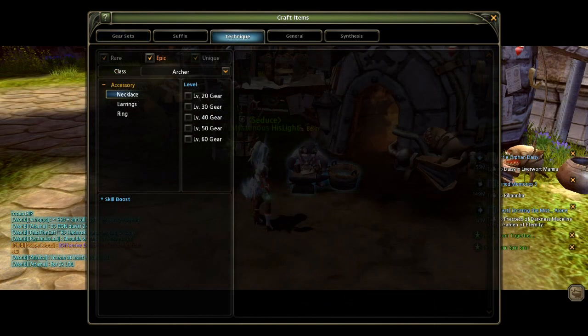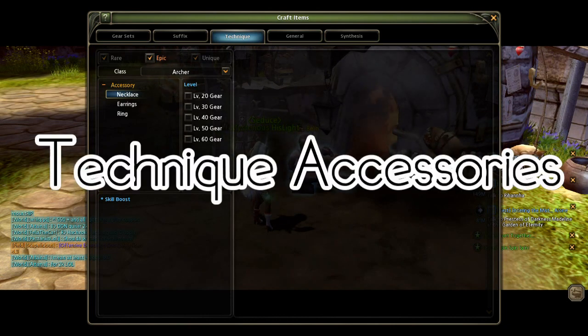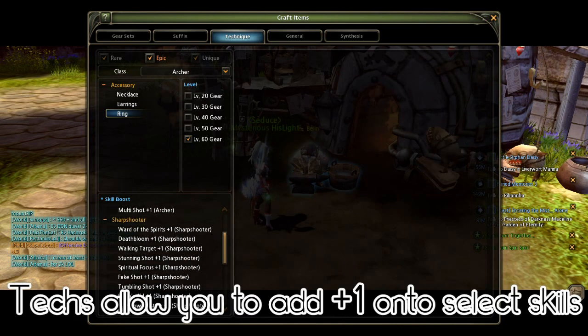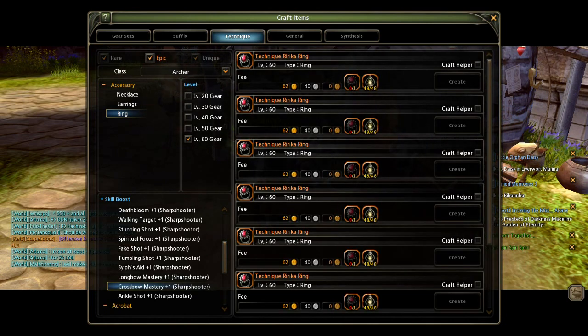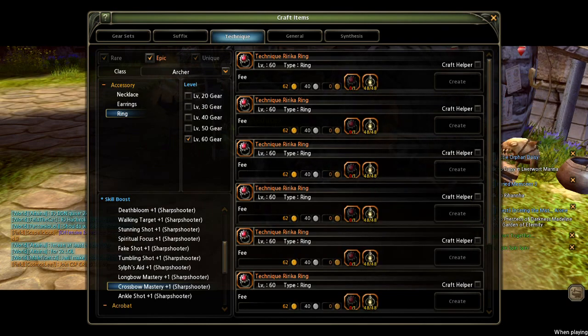We will now move on to another crafting option, Technique Accessories. Before we begin, you must be wondering, what exactly do they do? Techniques allow you to add +1 onto select skills. To craft techniques, you will first need to have epic accessories. You can get these accessories either from running nests in hell mode or from buying them off the marketplace.